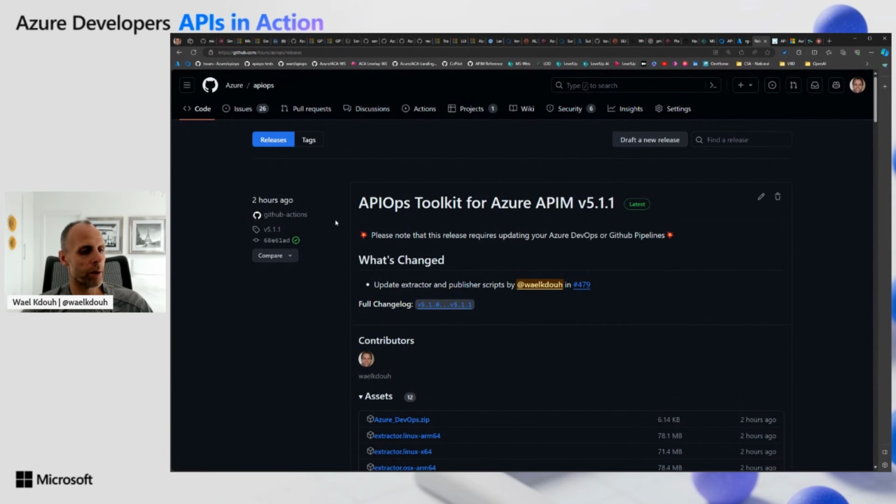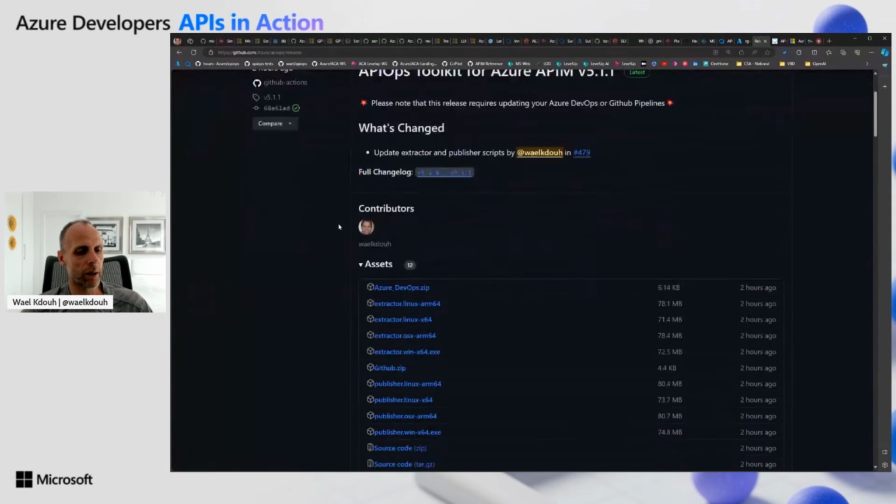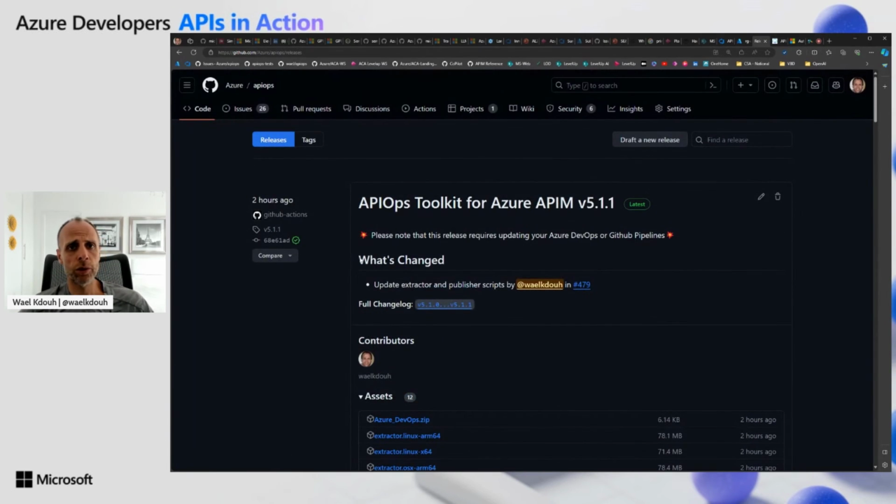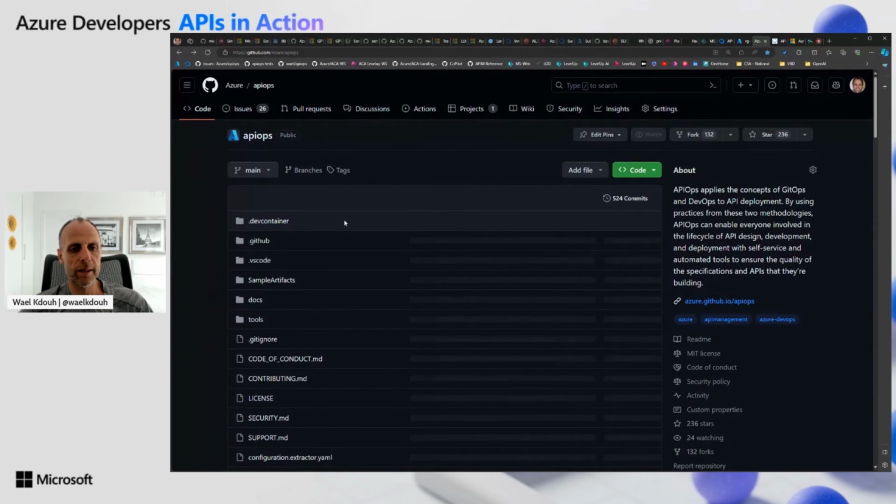If you take a look here, you'll notice some of the assets that we provide: the DevOps pipelines as well as the GitHub pipelines. Feel free to take these, and if you want to adapt them to, say, Jenkins, just go ahead and adapt them. We just offer these two out of the box, Azure DevOps and GitHub.